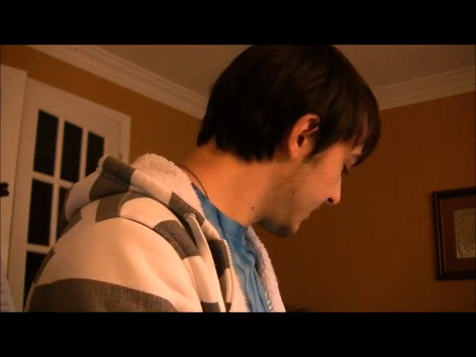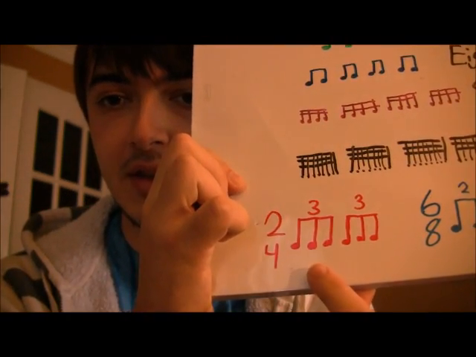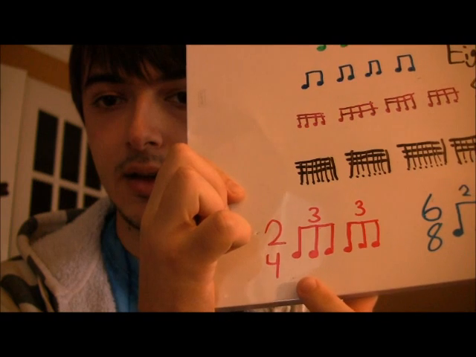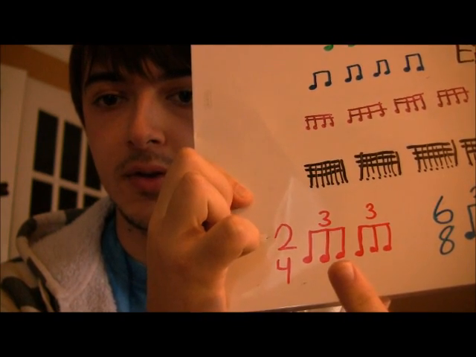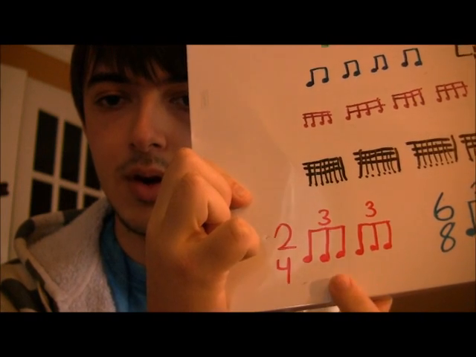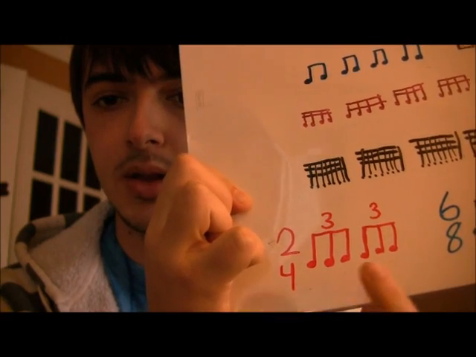Now let's move to some other notes that you won't see all the time and aren't your main notes. You learned about times like 2/4, 3/4, and 4/4, and also 6/8. And there's a difference between the two. Now with 2/4, you have these things called triplets. Triplets take up a single beat. So if your beat goes 1, 2, 1, 2, then triplet notes will sound like this: triplet, triplet, triplet, triplet.